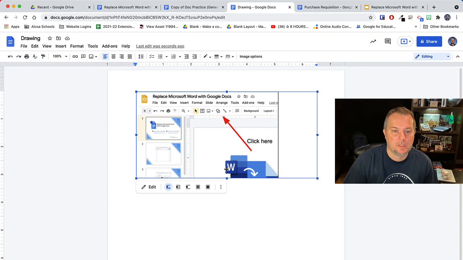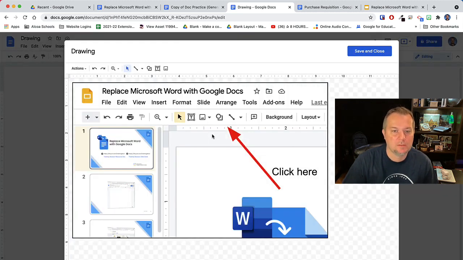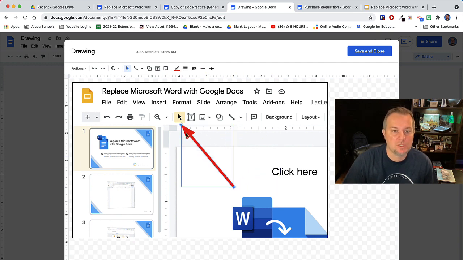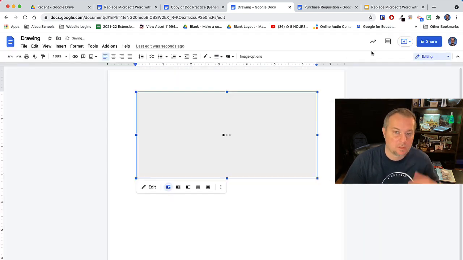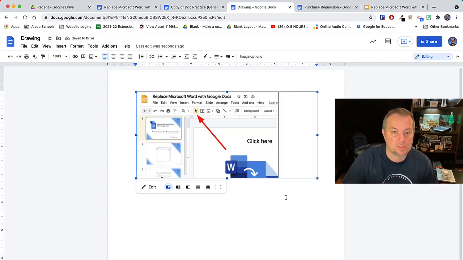Then you can position this the same way you would the other images. If for some reason you discovered that there was a mistake in this drawing and you needed to move something over, no problem. Just double click on the drawing. It'll take you right back here, and at this point you can reposition any of the elements inside of your drawing or recrop it. Do whatever you need to do. Just click Save and Close, and then you'll see the adjustments made right here in your doc.